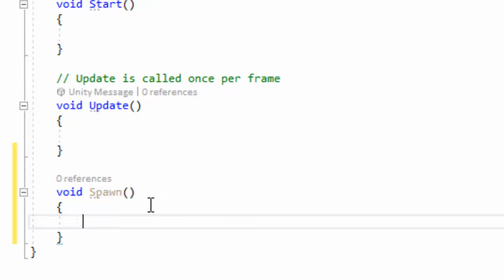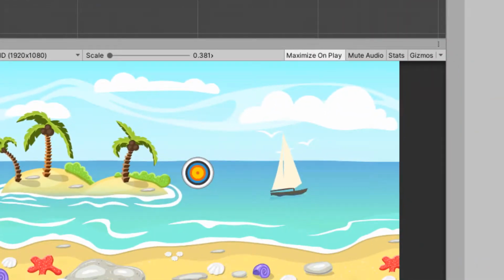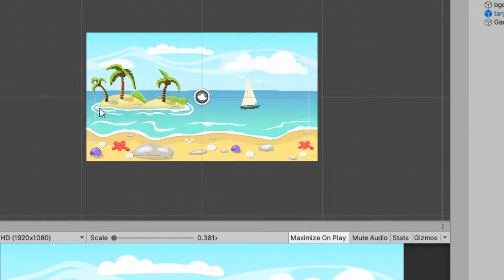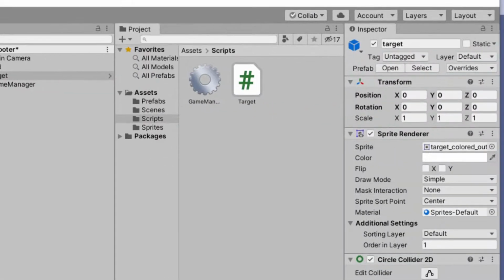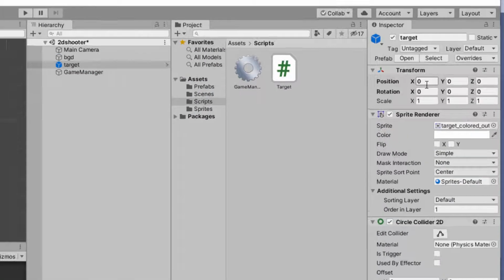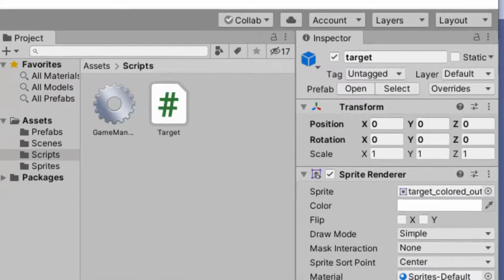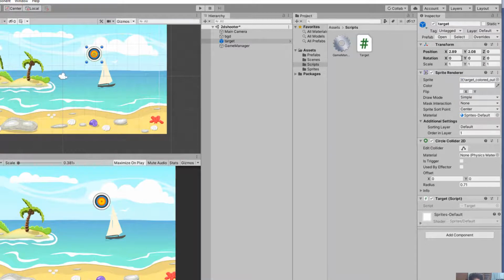In this function, the first thing that we want to do is, if you come back to the game here, we want this game object to appear at different parts of the screen. To make it appear at different parts of the screen, the position of any game object is determined by x, y and z values. For example, if we select this target object over here, you can see its position is 0, 0, 0. So if I drag it to the right or left, this position is going to change. So we first have to get random position information. And this position information is driven by three values, x, y and z. And since it is a 2D game, we can leave z as 0 and concentrate only on x and y.